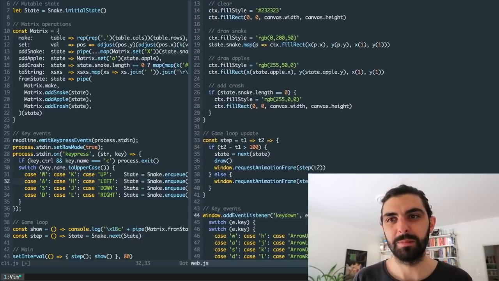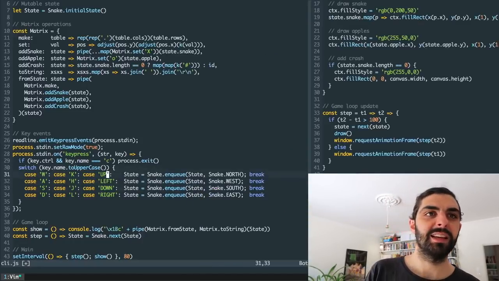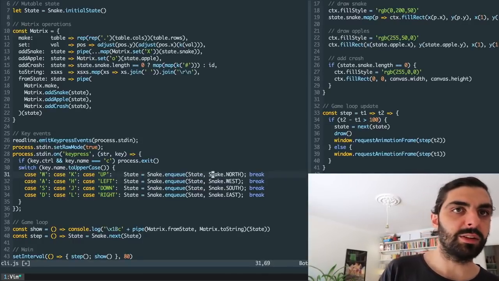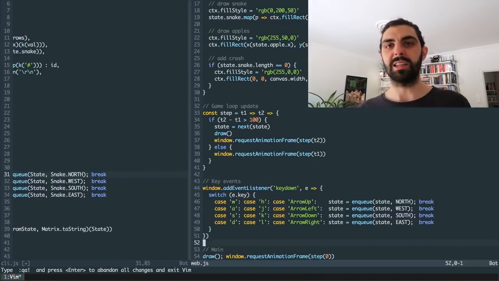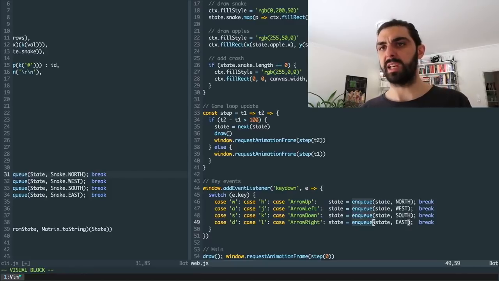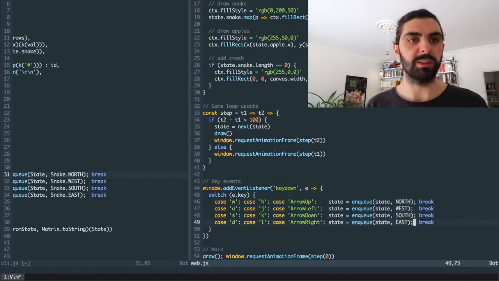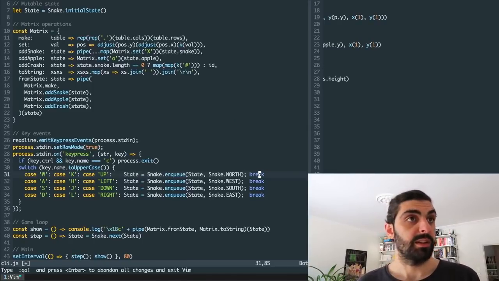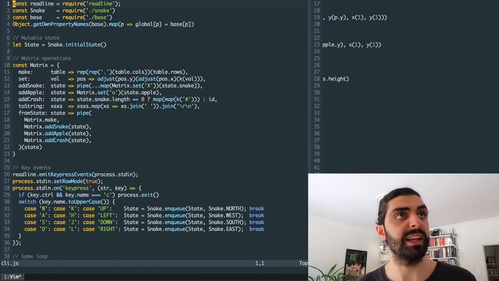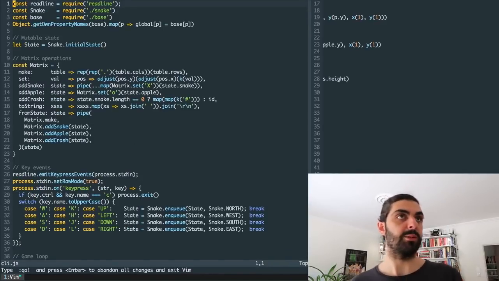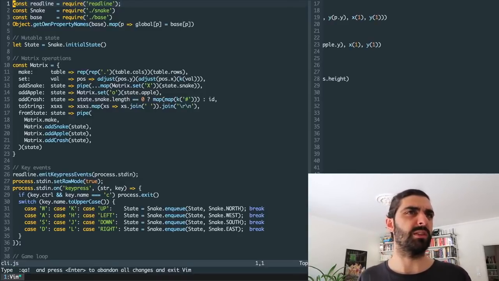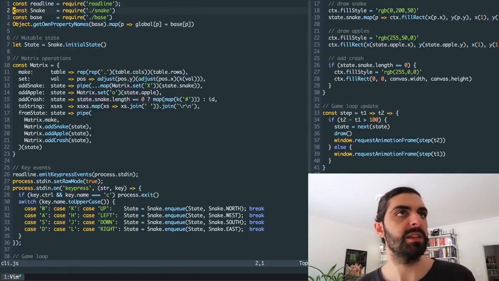Let's look at this. So yeah, the state is equal to the enqueuing of the old state and the new move, and then we break. And this is the same thing as we had here in the web, where we said, okay, enqueue based on the new state this new move, and compute a new state from that, and replace the mutable state with this new state that's computed. And that's the way we do that. And yeah, I guess that's pretty much it. So to do that readline, we needed to import the base Node library readline. It seems that there are other ways of doing it, but this seems to be the easiest way. So yeah, it kind of seems like that's it.